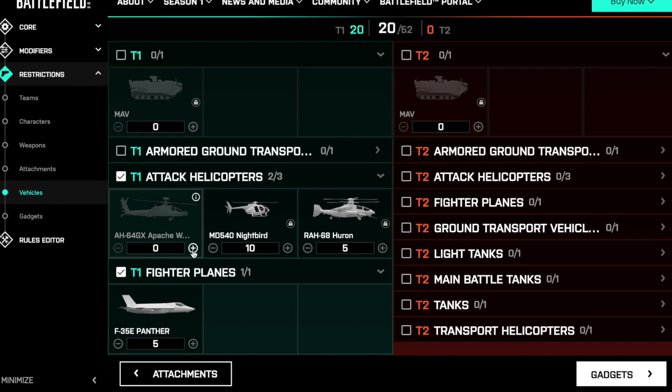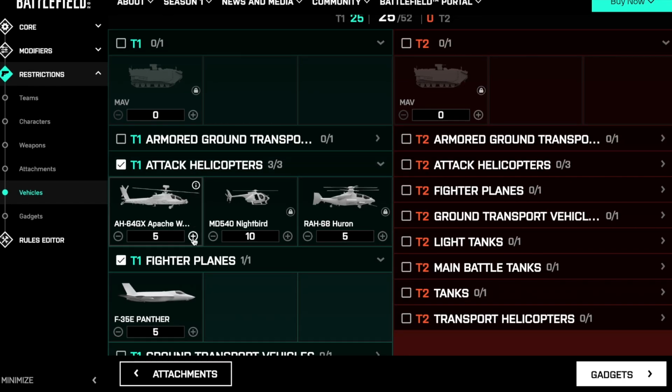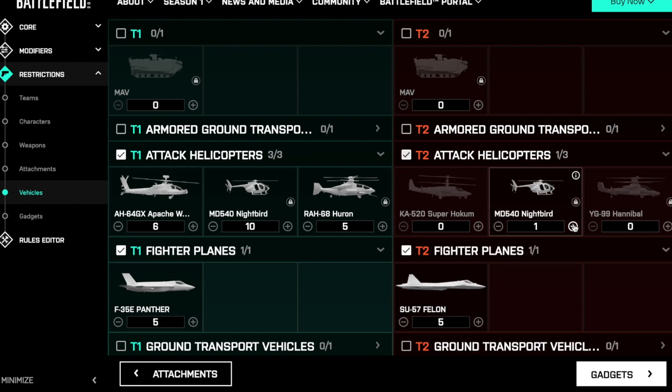Let's also chuck in a couple of those as well. I've got to scroll down a little bit. So there we go. So we've got 26 vehicles on this side, and we can match that on the other side if we want to. So let's have, how many fighter planes did we put on there? Let's have 5 of those. Let's have, yep, we can do the same, 10. I suppose I could just type it in the box rather than laboriously clicking through like this.